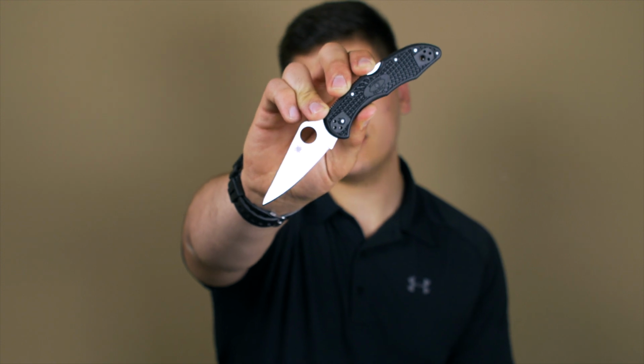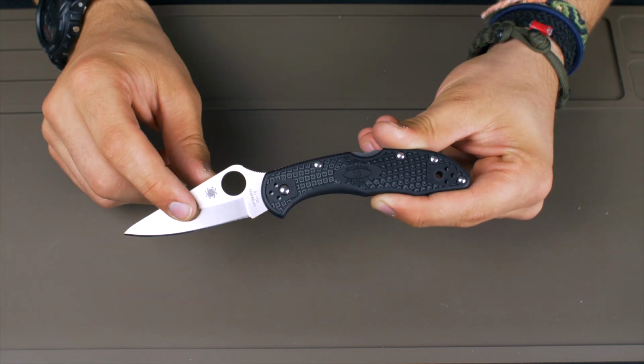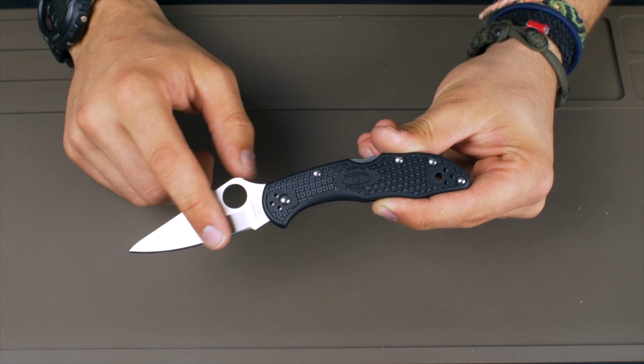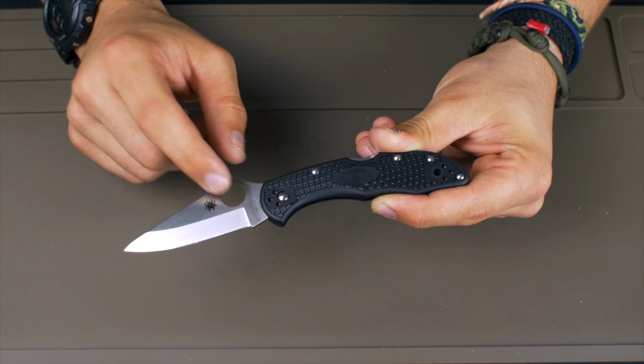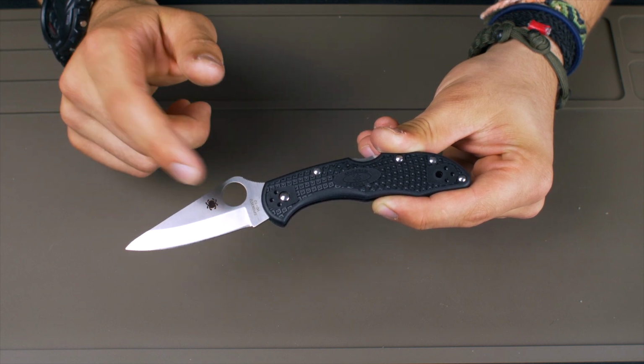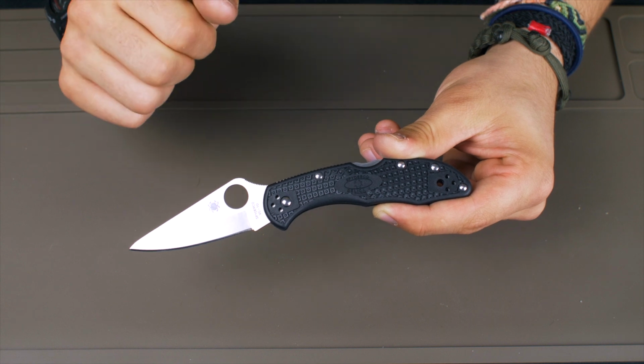The first knife we're going to talk about is the Spyderco Knives Delica 4 Lightweight. Now you can see from this, it's kind of a unique blade shape. Spyderco does their own thing when it comes to that. We could call it a drop point because the point is below the center of the knife, but for that, we're just going to be overcomplicating things. It is a saber ground knife. The steel is a Japanese VG10 stainless, one of Spyderco's steels they use a lot in some of their more low to mid price range knives, as I said.